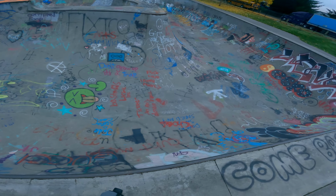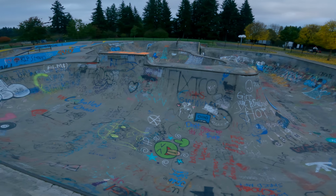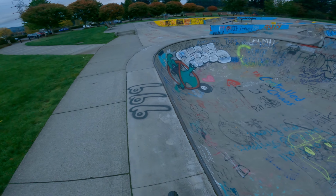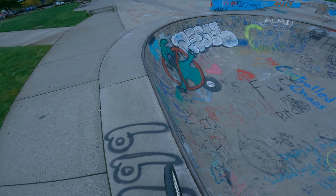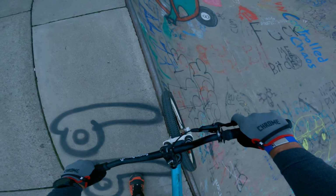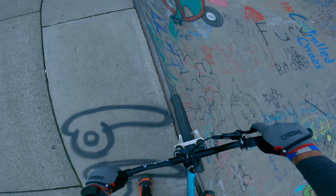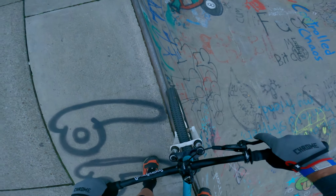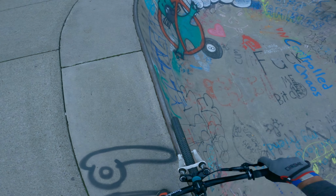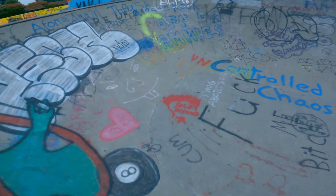Alright, well. Lots of graffiti. Wow. Some bored people. Alright, well. I know one way, on BMX, you have pegs, and you put your wheel down like that, and then drop in. But I don't have pegs, and I'm not quite sure how this is gonna go, so I need my back wheel closer to the edge. Oh, I guess I'm going.